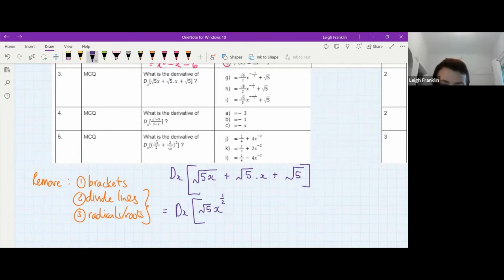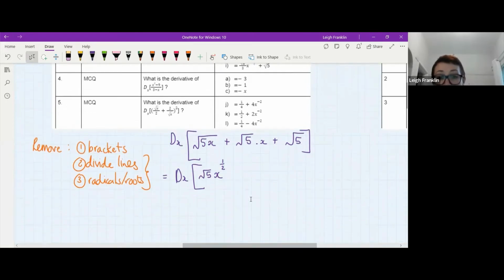So I've separated the coefficient and I've written x, instead of with a radical, with a rational exponent. As far as everything else is concerned, I can leave it exactly as it is: root 5 x plus root 5. Now, believe it or not, I'm actually ready to differentiate because I can see each term's coefficient, the variable is in the numerator, and I can see my exponent. Now I'm going to apply my power rule.